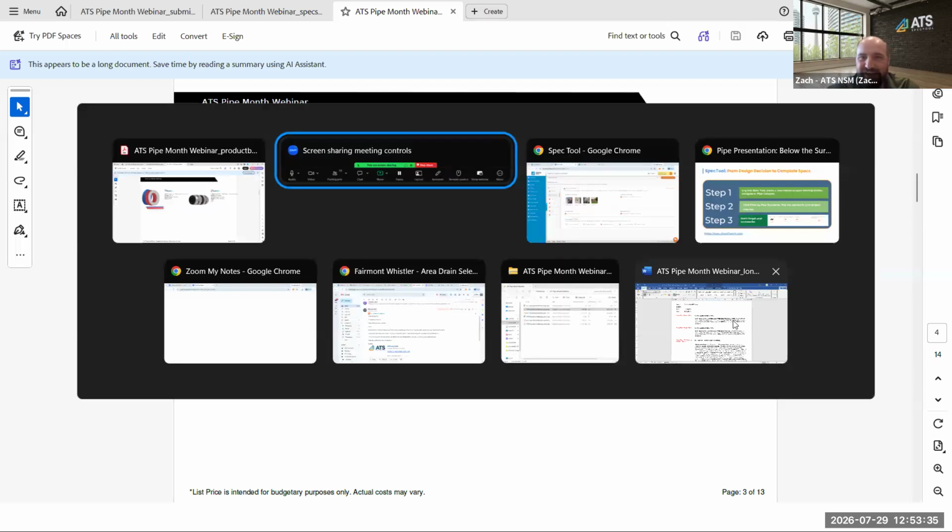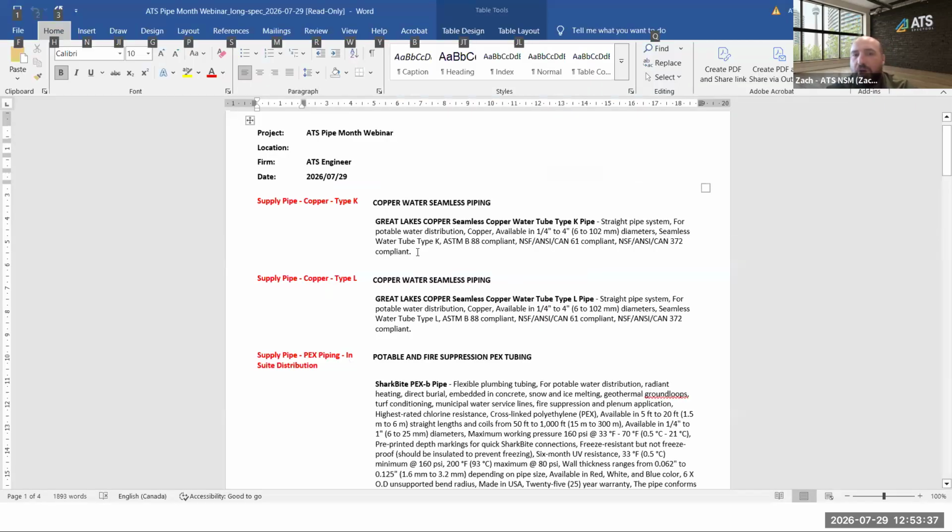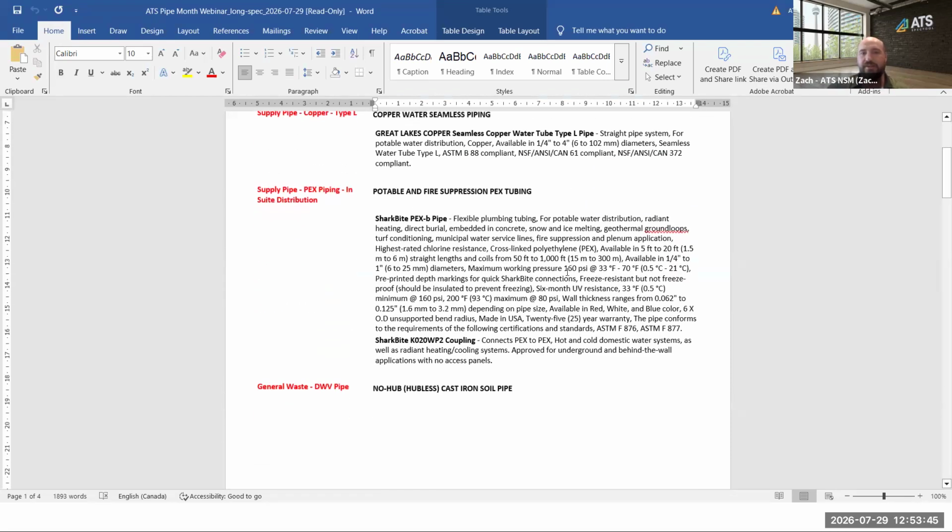And then I did download the brochure, although again, this is going to be more for your finished items, finished goods. On the long spec side, all of our written specs, really long spec, short spec, CSI spec, they're just different ways of formatting the individual content. So this is our long spec format. You get the model name and number at the start, the various pressure ratings and temperature ratings, and then of course the key item, the codes and standards.